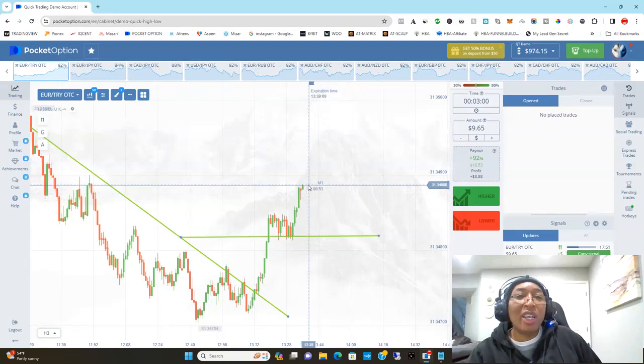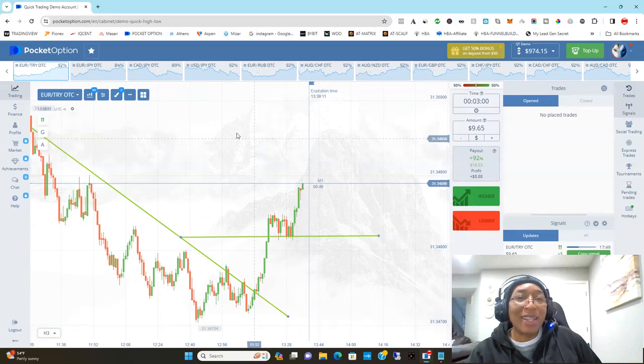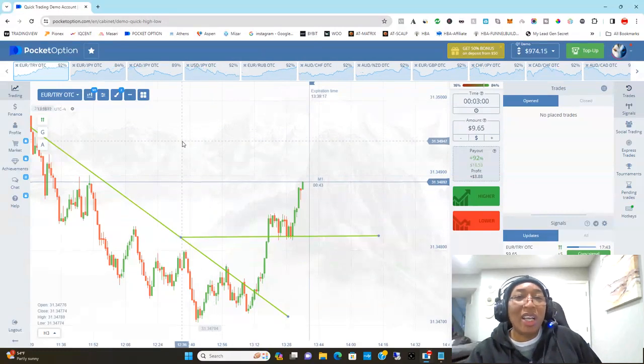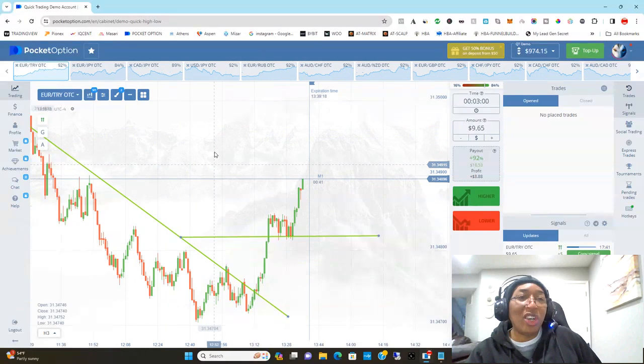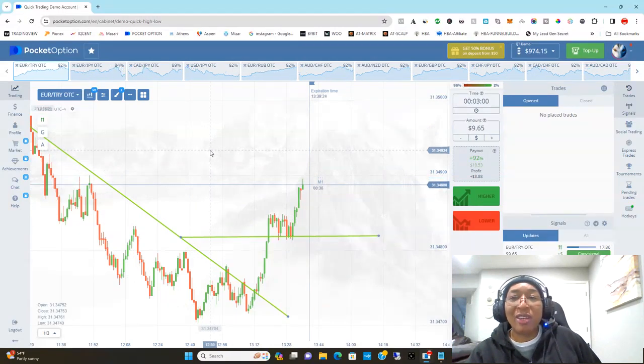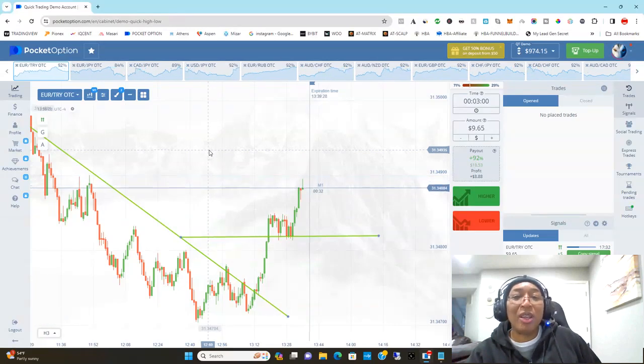Now, how do you acquire the confidence? By practicing this strategy many, many times. You cannot only come here and take one trade and see that you made money and then start trading that in the live account. You're going to blow your account because you don't have the confidence. You've not done this many times enough.